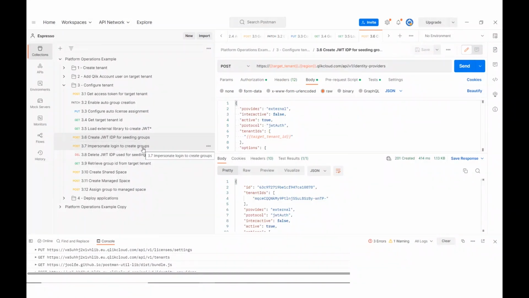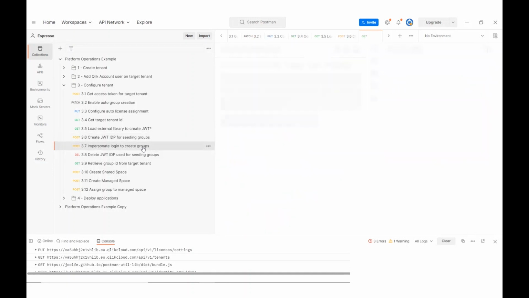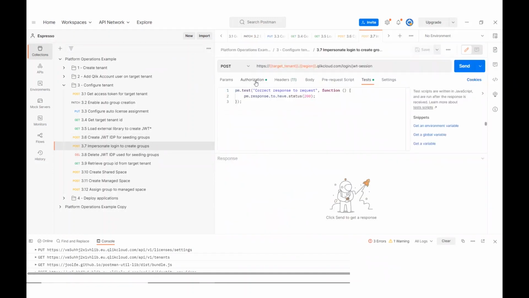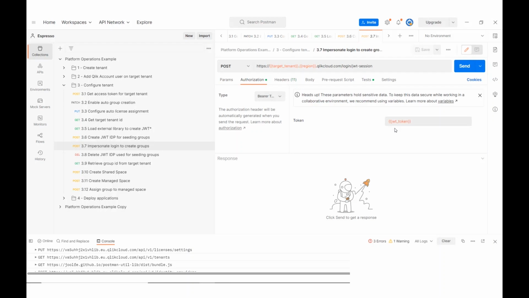Then we are using the JWT we created in the previous call, and we just hit this login /JWT-session, and then the JWT including the group will automatically hit the session and the group will be created.